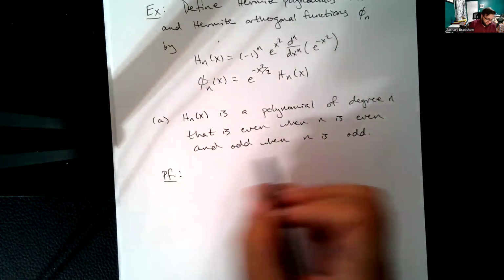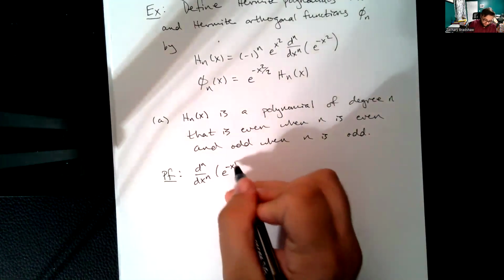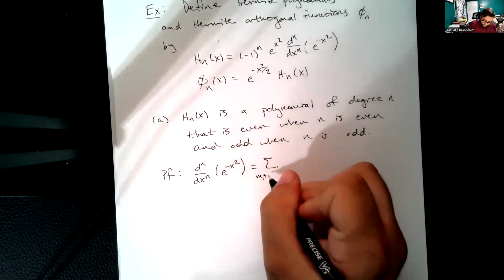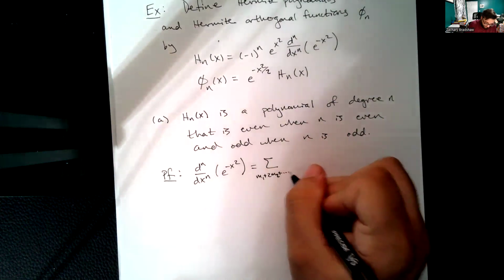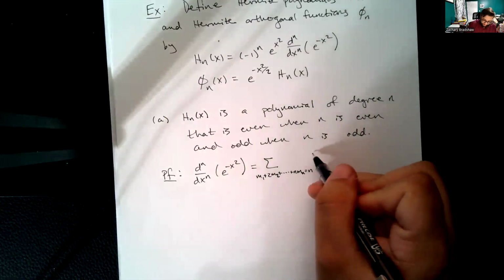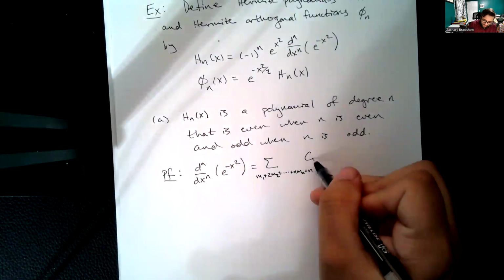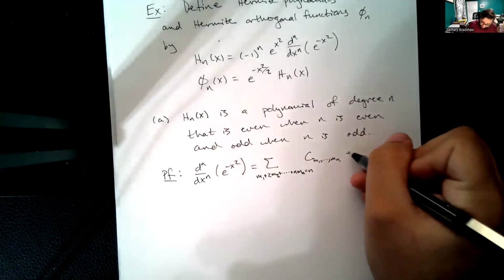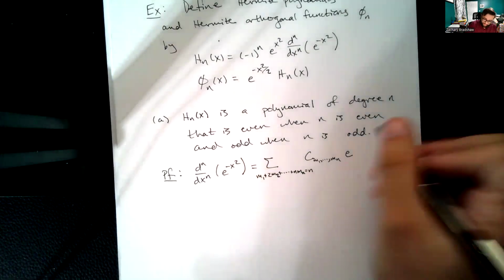applying the Faà di Bruno formula, which just tells us how to differentiate a composition of functions n times. It tells us that this is the sum over all n-tuples that satisfy this equation. I wrote down a level of detail I don't really need in my notes, times some constant, which depends on these guys, times the derivative of the outside function, which is the exponential here, with the inside function plugged in.